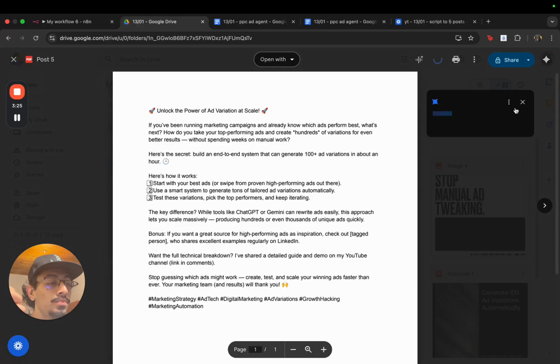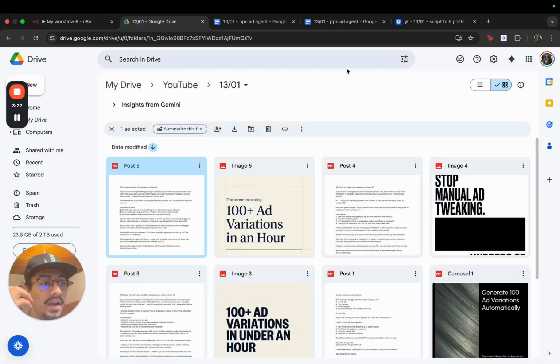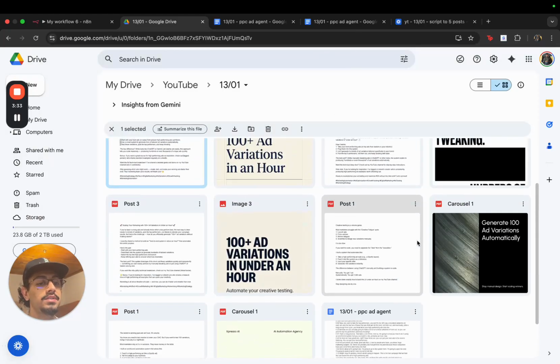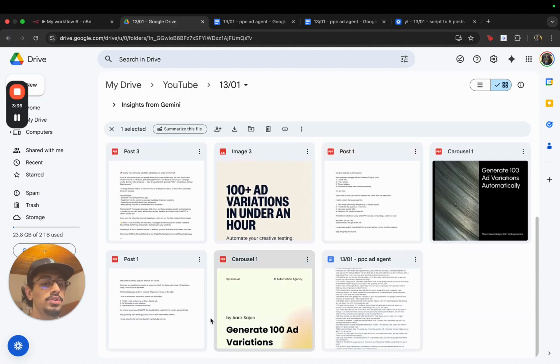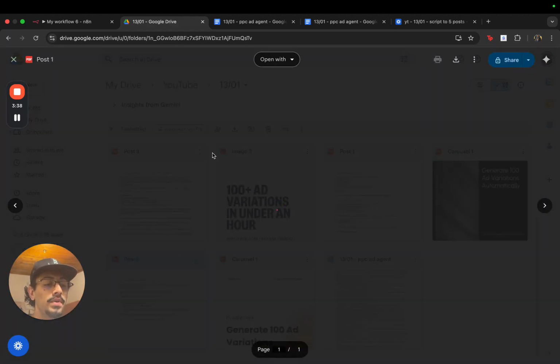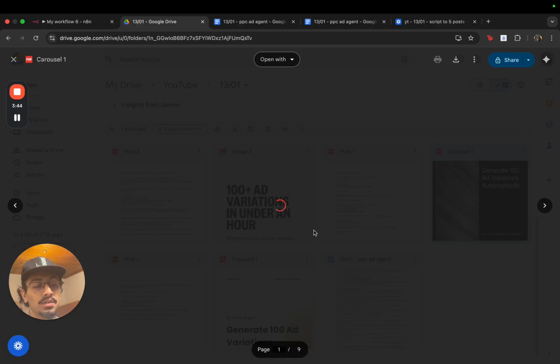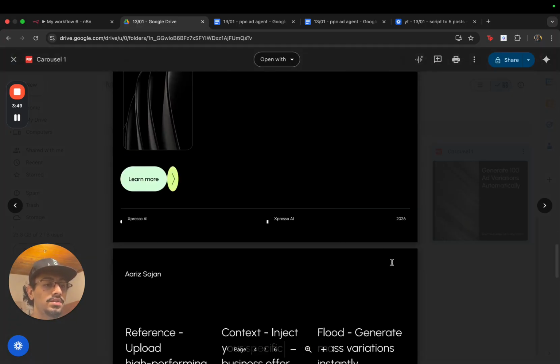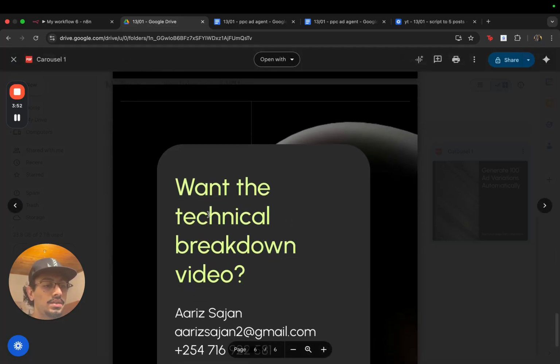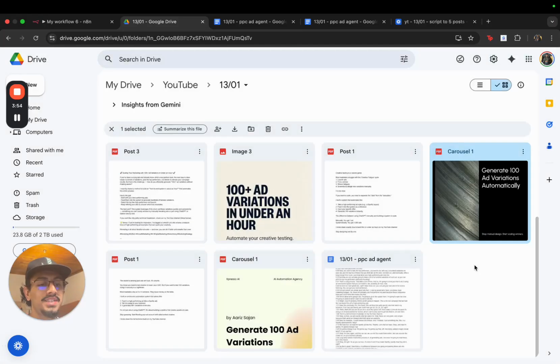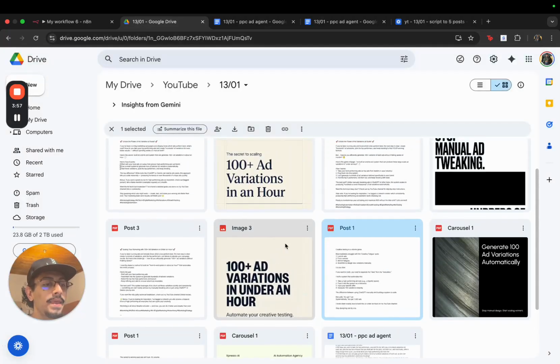So instead of just taking 5 minutes to film a Loom, you'll take 5 minutes to film a Loom and end up with 5 other things that you can post on LinkedIn. Now I can post this LinkedIn text with this carousel. I can post this carousel, which is the other carousel. I didn't show you this one, but this is just another version of a carousel right here. One technical video breakdown has my contact information. A post for that, and you have all of this.